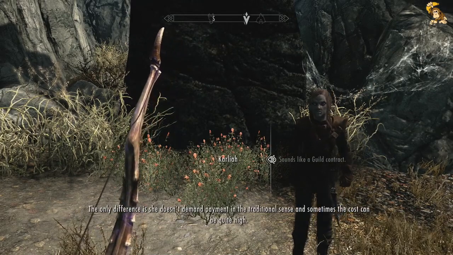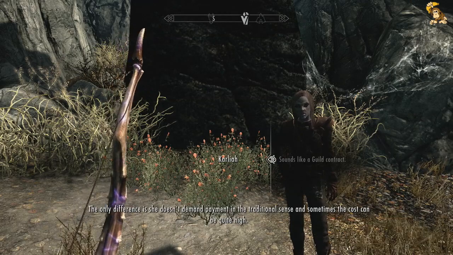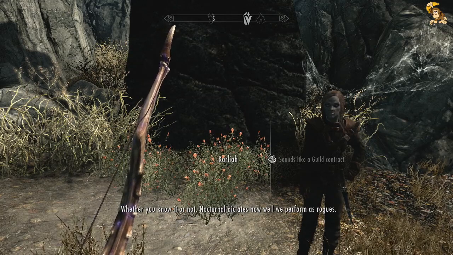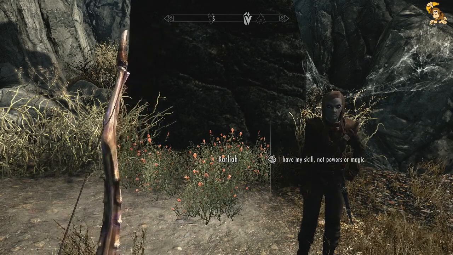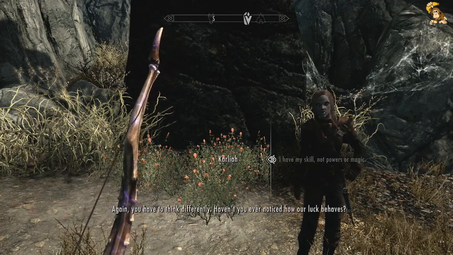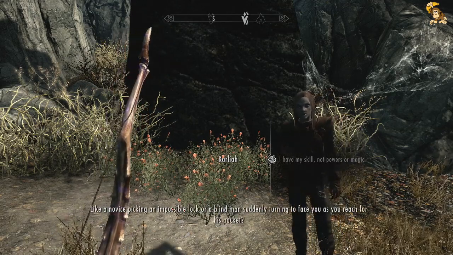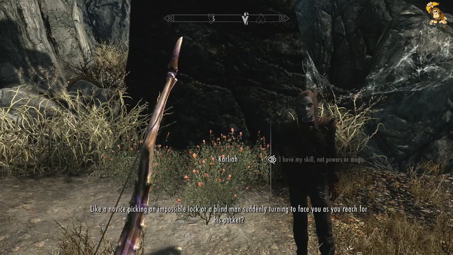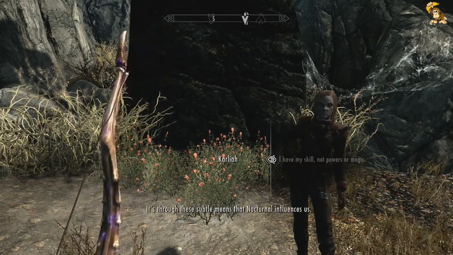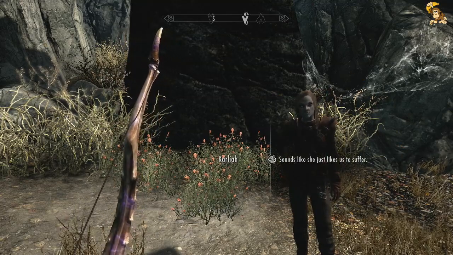Yeah, I know. The only difference is she doesn't demand payment in the traditional sense, and sometimes the cost can be quite high. Whether you know it or not, Nocturnal dictates how well we perform as rogues. Okay, I have my skills, not powers or magic. Again, you have to think differently. Haven't you ever noticed how our luck behaves? Like a novice picking an impossible lock, or a blind man suddenly turning to face you as you reach for his pocket. It's through these subtle means that Nocturnal influences us. I thought it was just because I'm crap at lockpicking, but there you go.